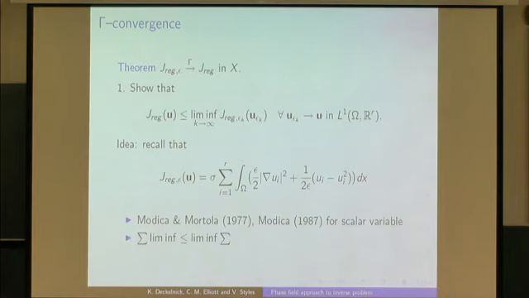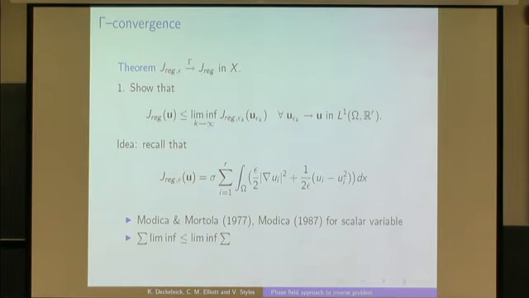But still I would like to say a little bit about the things you have to do. The first part in this gamma convergence consists of two parts. There is a lim-inf part and a lim-sup part. The lim-inf part means you need to show that for every sequence u_epsilon_k converging to u in L1, this lim-inf condition holds. And the idea to do this is to go back to this representation of the phase field approximation, which has a sum over these scalar parts.